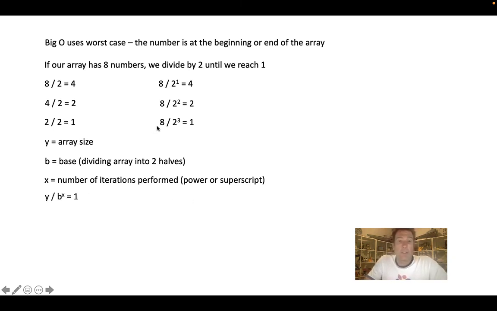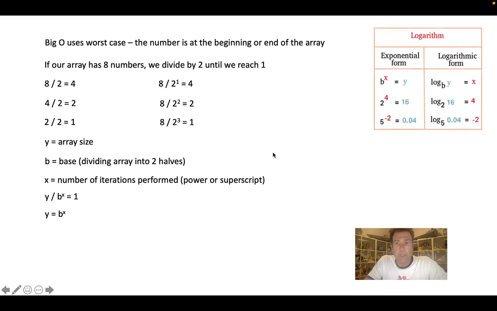So instead of 8 divided by 2 to the third power, we have y divided by b to the x power equals 1. And if you multiply both sides by b to the x, you get y equals b to the x. Looking at our chart over here, y equals b to the x is the exponential form.